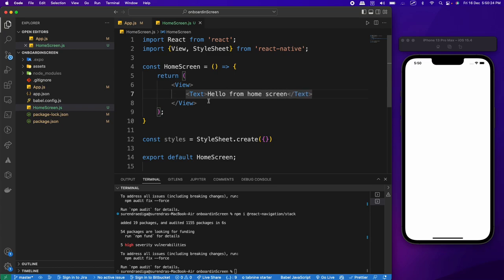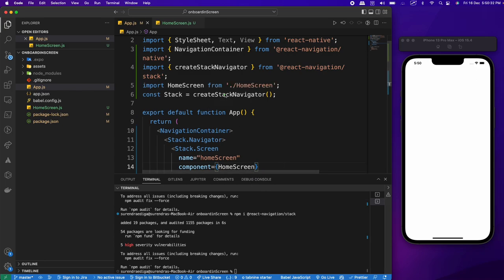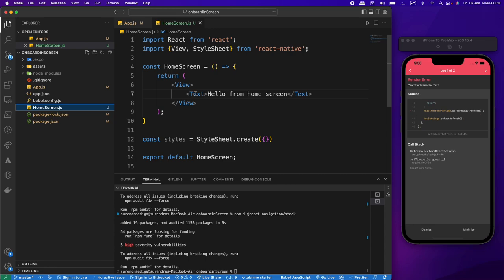Let's import that. I will just press, and this will automatically import for me. You can see it can't find the Text variable. We used Text but have not imported it from React Native. So this is the error.